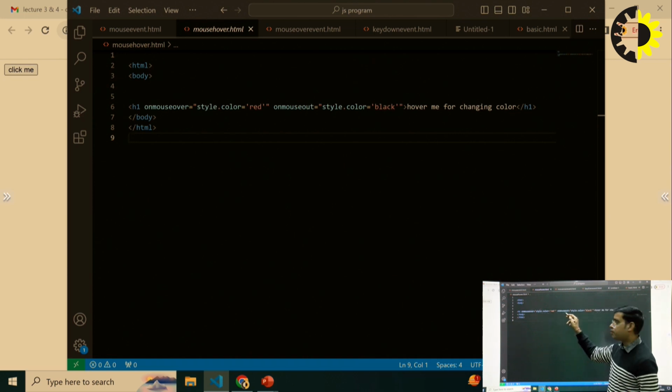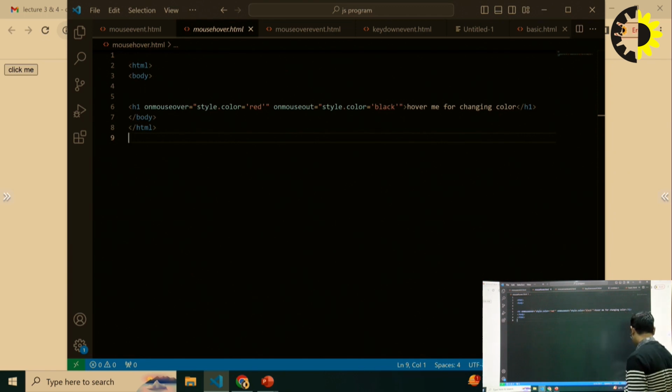Here two events occur, named onmouseover and the next event onmouseout. So whenever the user moves the mouse over, the color changes to red, and on mouse out the color will be black.